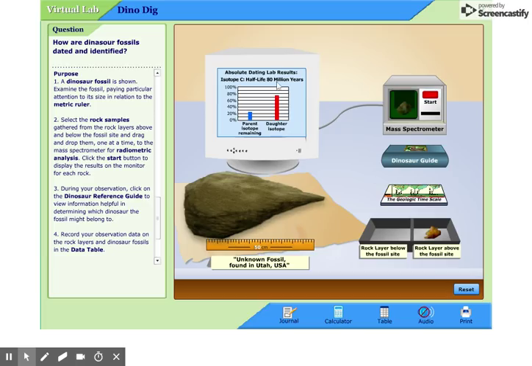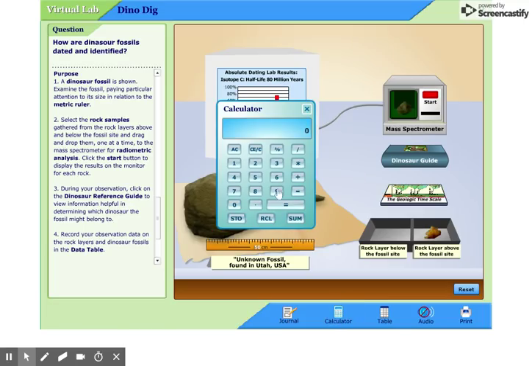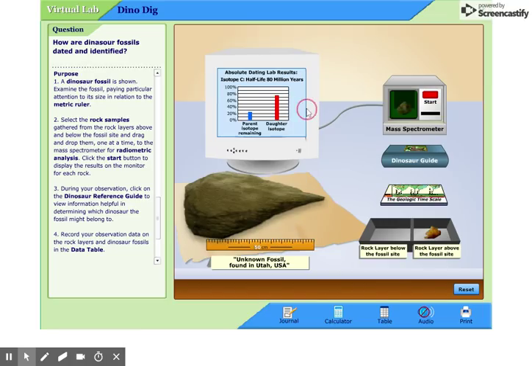That mass spectrometer has given us the half-life of the rock being 80 million years, but because there's only 25% of that parent information there, parent isotope, we will multiply this by 2. You can do that in your head, or you can use the calculator and take 80 times 2, and you get 160. So we go back to our ticket, and we select 160 million years ago.